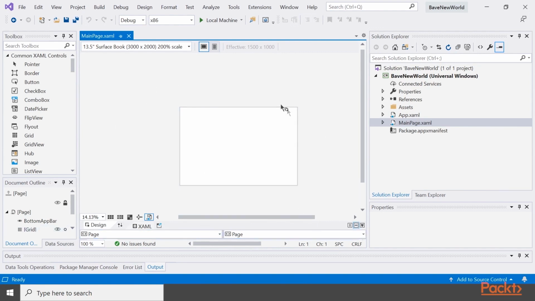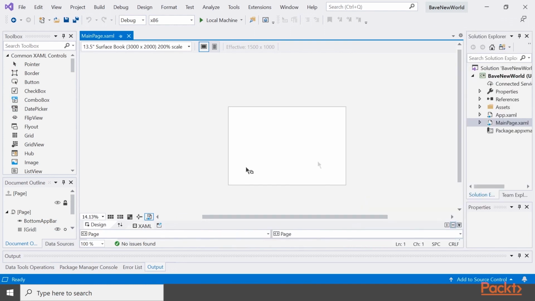The representation of what we have here is used as a palette, as a drag and drop, just like we did when we did our desktop application in section 4. This is the whole size of the screen and everything. For the moment, over here is our toolbox. Let's look at that just for a second. Let me grab this and slide this back over. We don't need to have that big.